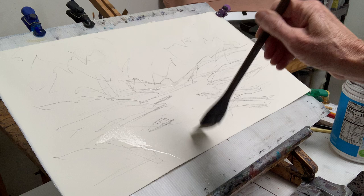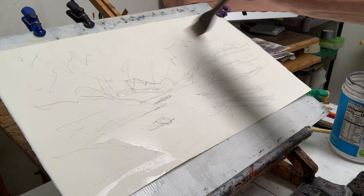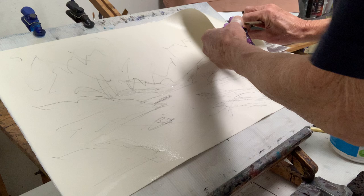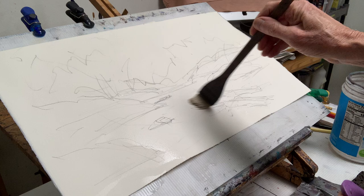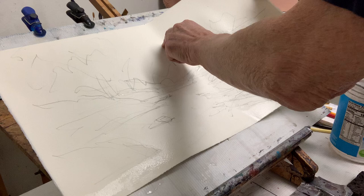We're wetting the paper everywhere except the bright whites — those will be our snow. So we're designing where that snow bank will be. I step back to see the glare and check if I've actually covered this with water. I'm half done, really — once I get that water on, I'm just going to let the paint do its thing and float around. The paper's starting to buckle a bit because the back is getting dry, but I want it to lay flat. Even though it's snow and winter, I want the main subject to be the trees, outlined in contrast with the sky.